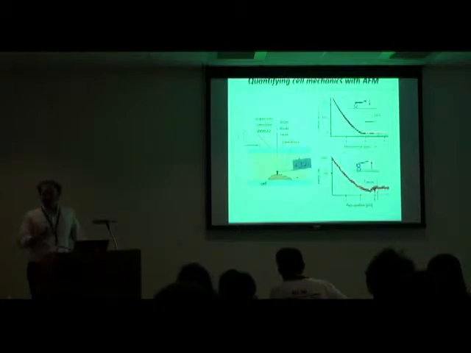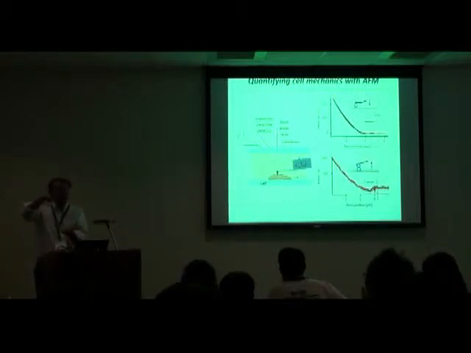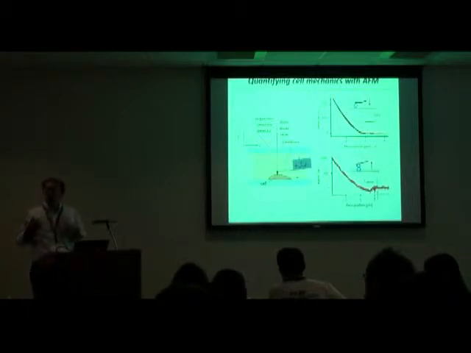I'm not a big fan of quantifying things in terms of Young's modulus, especially something as complex as a cell. Maybe an analogy is like if you were to crush your car, you could get a force displacement curve out of that. Here's how much force it took to compress my car. But it doesn't really tell you a lot about the car.